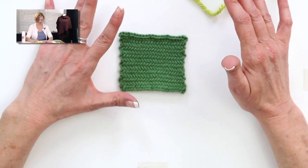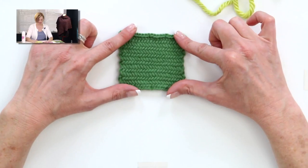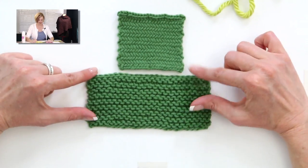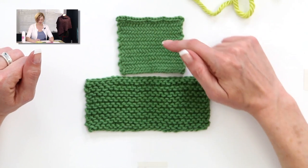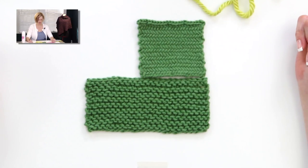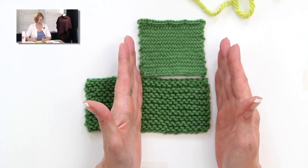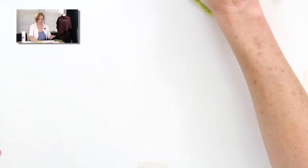But if you're thinking of casting on for this stitch, keep this in mind. Whatever you cast on ends up being much, much narrower than you think. Here is the example. I cast on the exact same number of stitches for these two swatches. I'm not kidding you. This one's garter stitch, this one's sideways herringbone, and look, is it half the size? Yes, it is half the width. So whatever you cast on and you see it on your needle, your finished sideways herringbone is going to be half that size, okay? I make all these mistakes so you don't have to, right?